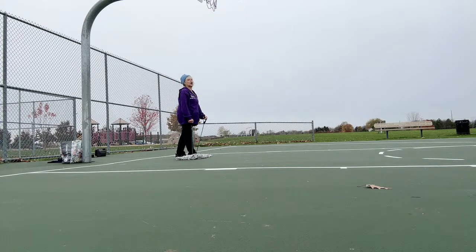Same arm combo. Slow it together. Switch. Switch. Switch. Very good. Okay, so both feet back in the middle. Crisscross your handles. Bend your elbows, palms face in.